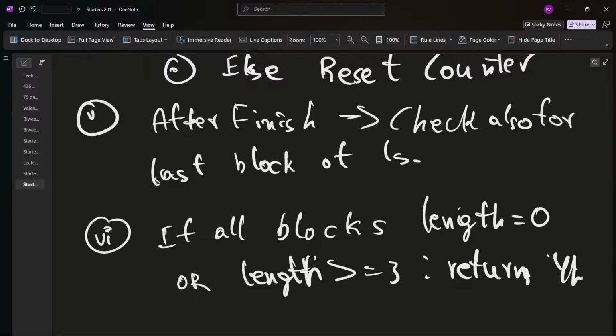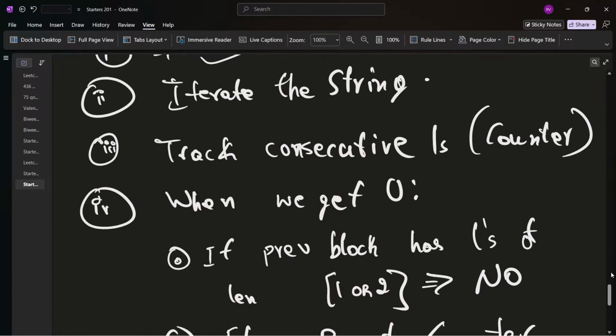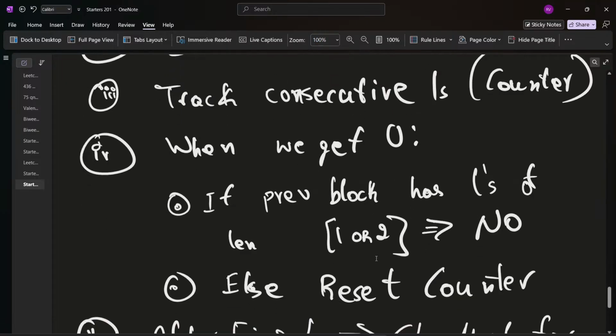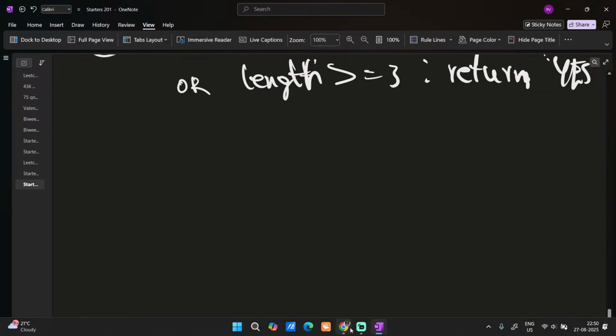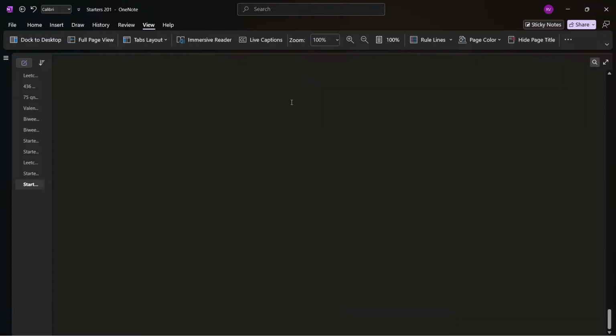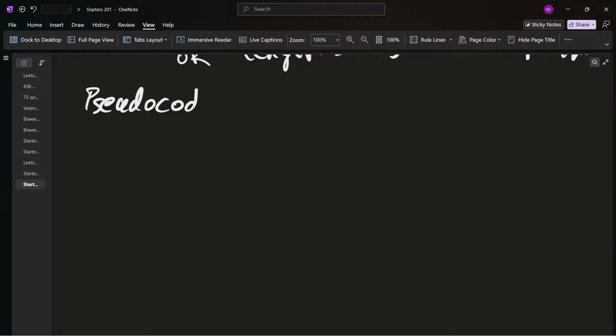Return yes. That's all. Now I'll write the pseudo code quickly. Pseudo code.